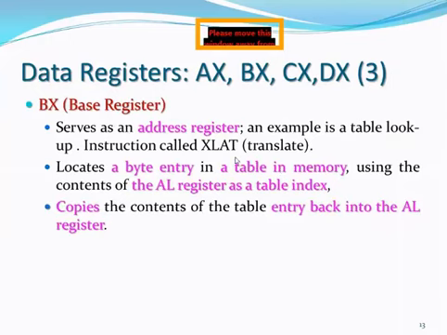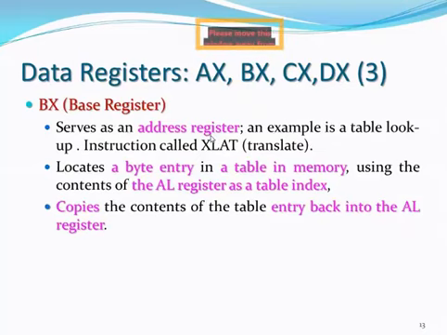Yes, as I said, when you are using address registers, you see these base registers, we are saying the base register works like an address register. Does it make sense? What are the address registers? We know that code segment, data segment, these are the address registers. Can you remember? Yes, sir.